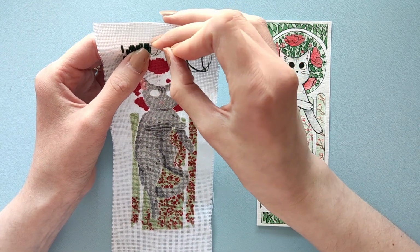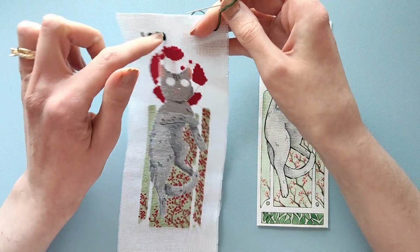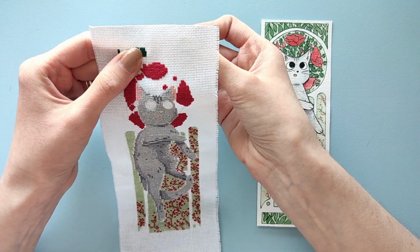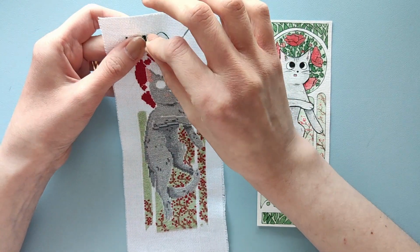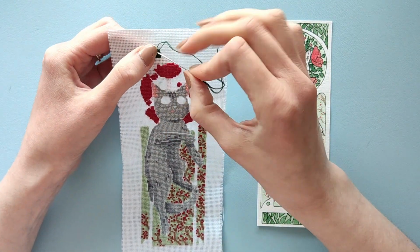So I will wait until I'm actually doing the other backgrounds, like here and again at the bottom. And then after I have that done, I will come back to the cat's eyes. And after that, I will only have the outline left. But for now, I'm really enjoying the process.